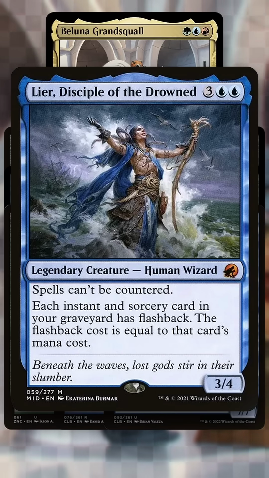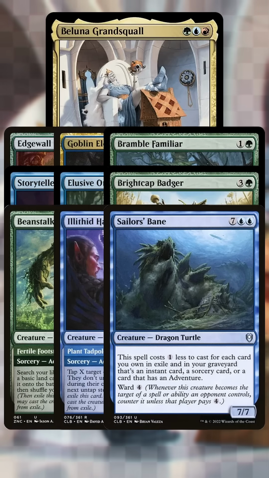However, the real meat of this card is the second paragraph, giving each instant and sorcery in your graveyard flashback, which allows you to cast adventure cards from your graveyard and then recast the permanent later on. Now, unfortunately, Lear is one of the cards where it does work like that. There are other cards that give flashback that don't quite work like that, so this is a must-have if you can afford it. Last but not least, we're going to want some support.